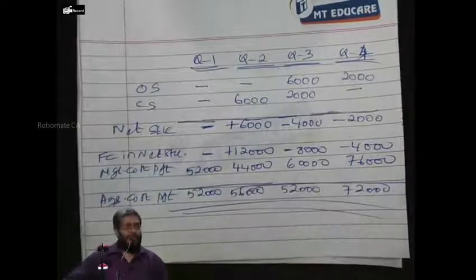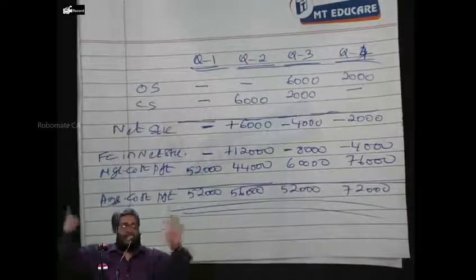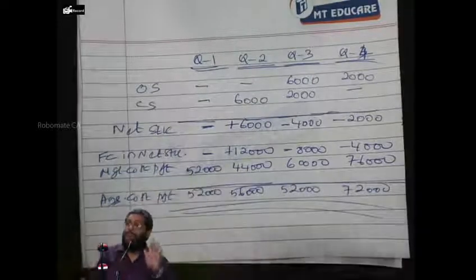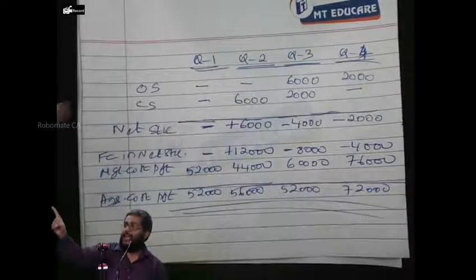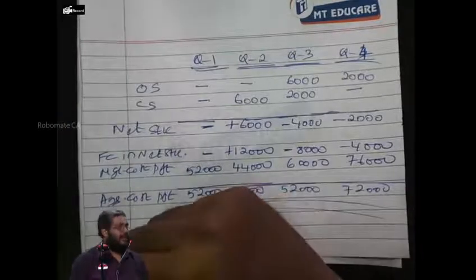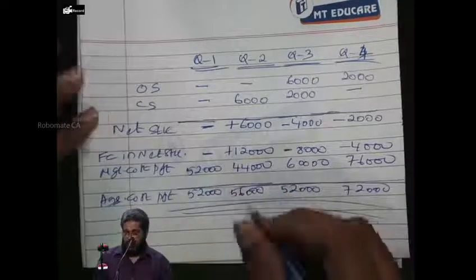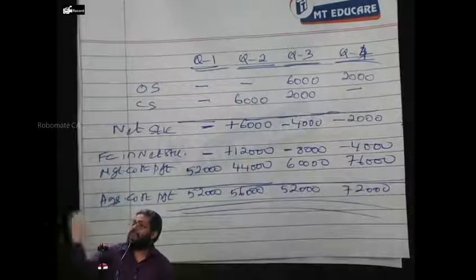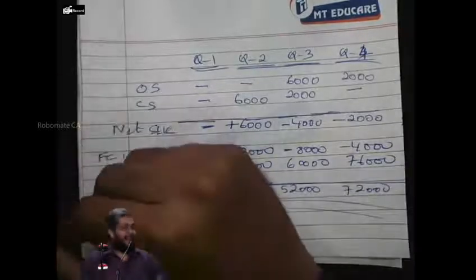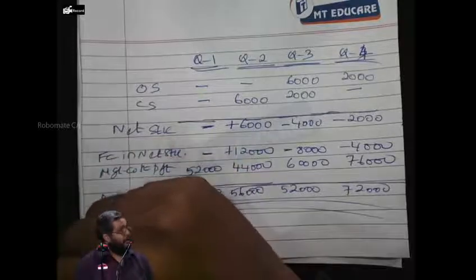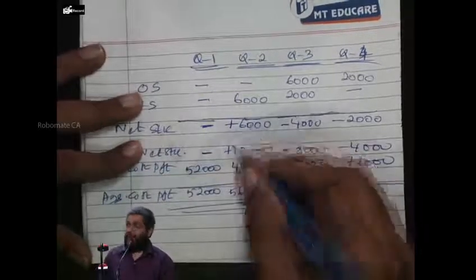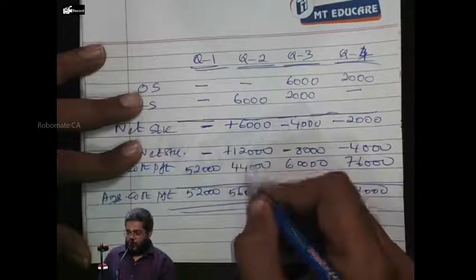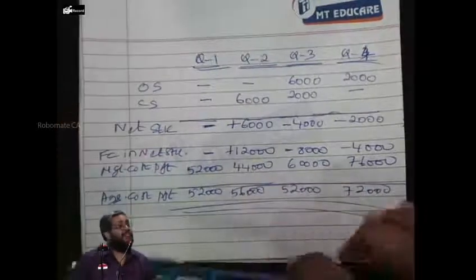In absorption costing, I debit or credit at 6 rupees. In marginal costing, I debit or credit with how many rupees? 4 rupees. So the difference is 2 rupees extra debit or extra credit. Now, in absorption costing, when the stock increases, I have a net credit of 2 rupees extra. When 2 rupees extra credit comes, profit goes up or comes down? Goes up. So for 6,000 units, I am taking extra credit of how much? 12,000. So absorption costing profit is 12,000 rupees more than marginal costing profit. Are you following or not?